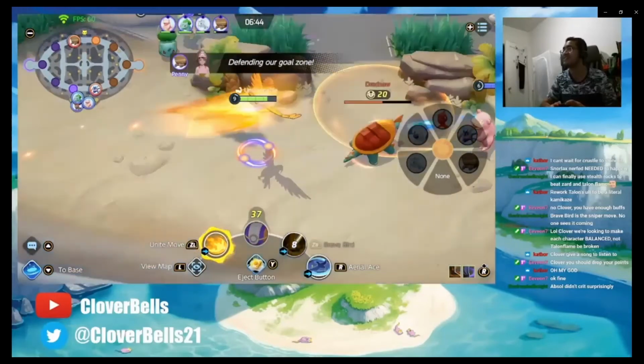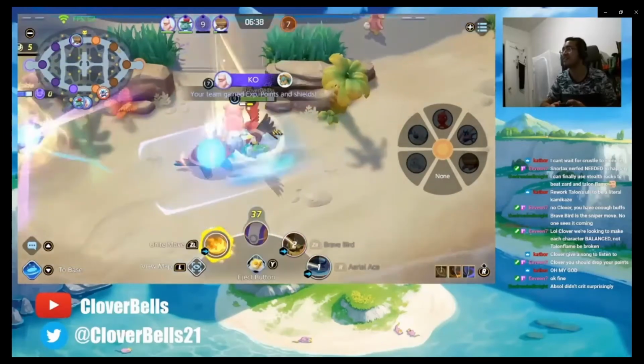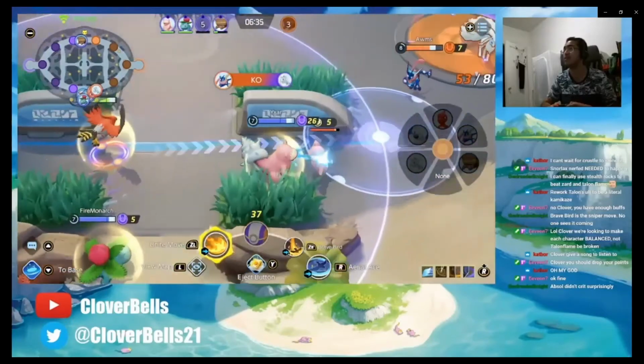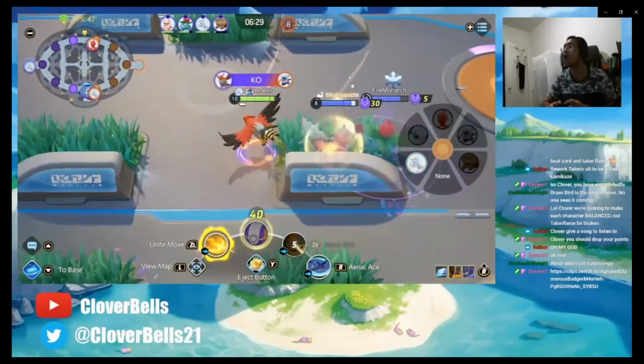Even though the Greninja looks like he's going to try something, we're holding him off just fine over there. And you notice how I repositioned with the Brave Bird just to get a little bit more chip damage on the Dreadnaw, which is what happens here. And now I'm scouting again. I do see that he goes into the grass, and now that's just an easy kill with an Aerial Ace and a Brave Bird.